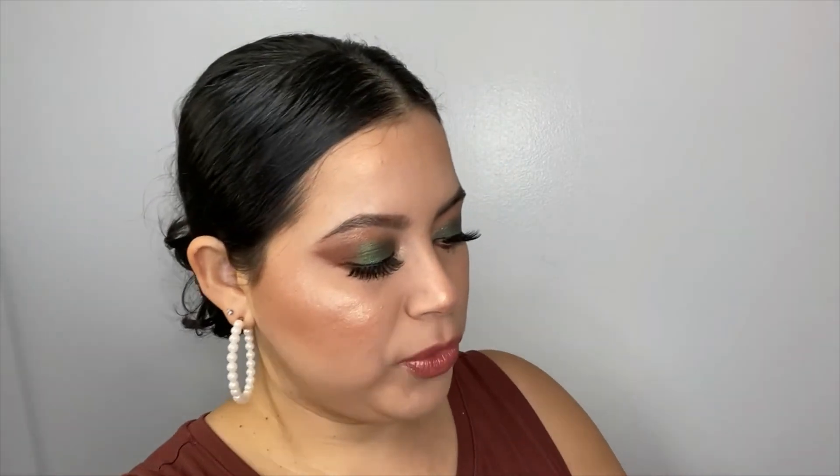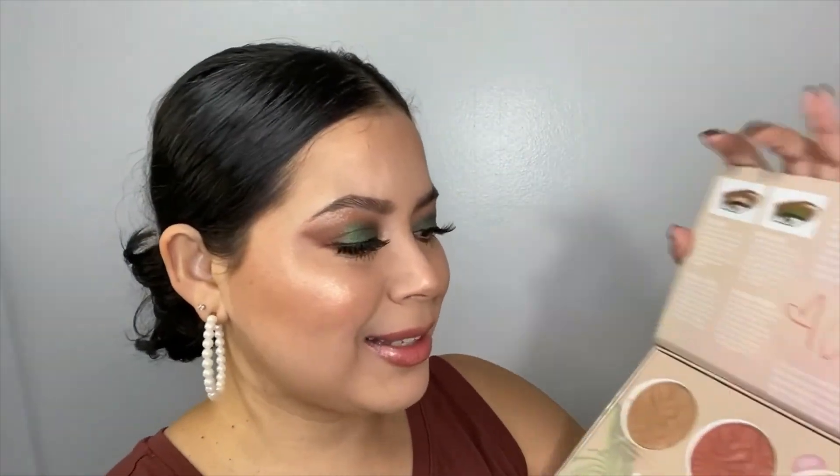Let's do a quick recap. I think the shadows are probably my favorite out of this palette, along with the bronzer and the blush. The highlight wasn't really my favorite — it's just a little bit too chunky for my taste. The lip product is a butter lip cream, and it feels so comfortable on the lips. It is shimmery but it doesn't have glitter chunks like the highlight does. Overall I really enjoy this look and I think it is perfect for fall — this is actually my third fall makeup video.